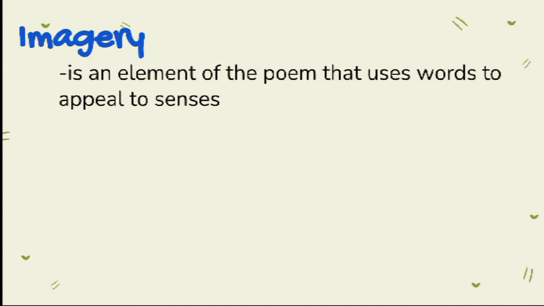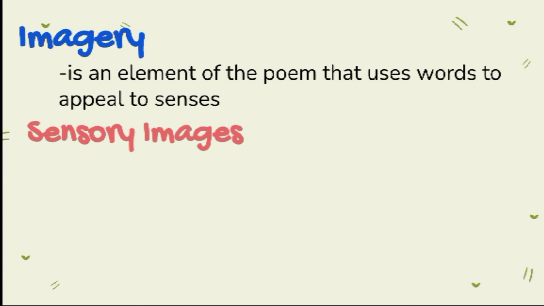We have here imagery. It is an element of the poem that uses words to appeal to the senses. It uses simile, metaphor, personification, and other figures of speech. Imagery in literary works uses sensory experiences or sensory images such as sight or visual, sound or auditory, touch or tactile, smell or olfactory, or taste or gustatory to describe the impressions of the writers and create vivid pictures that can explain to the readers the meaning of a poem or prose.